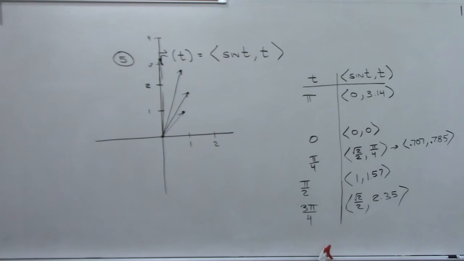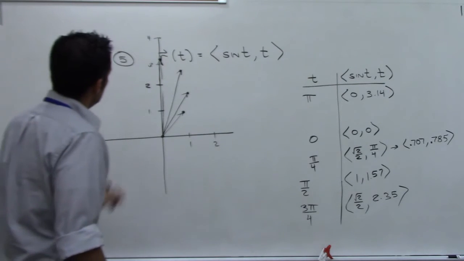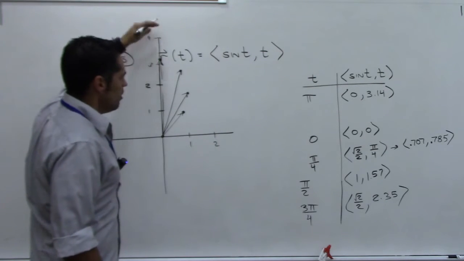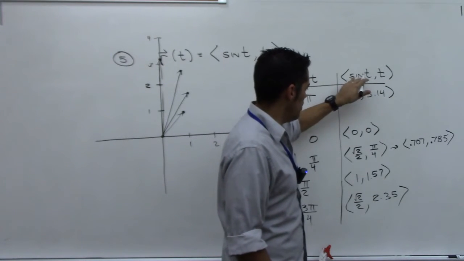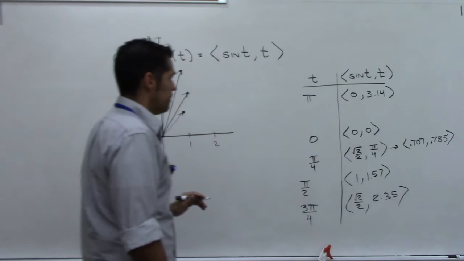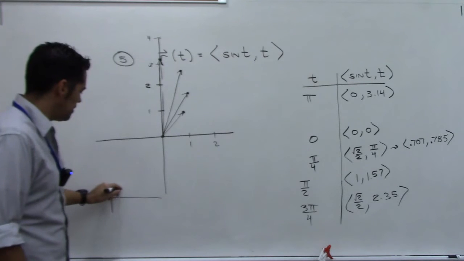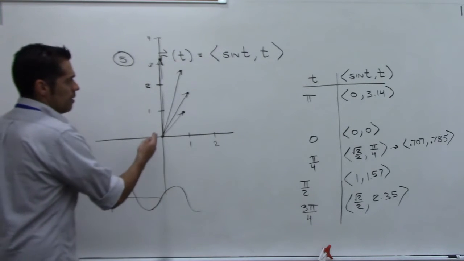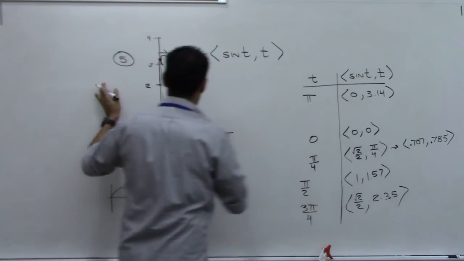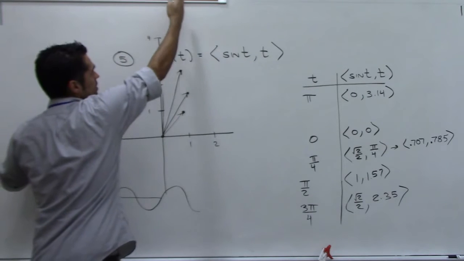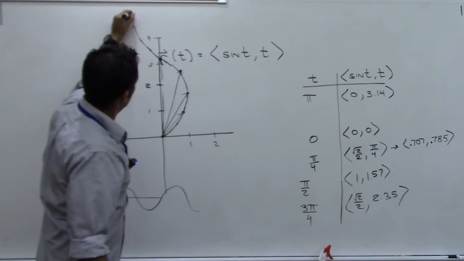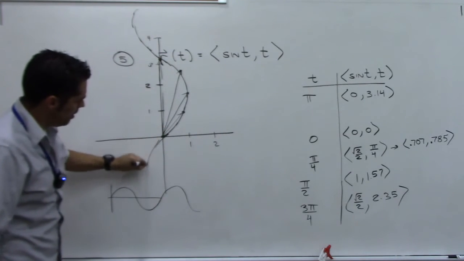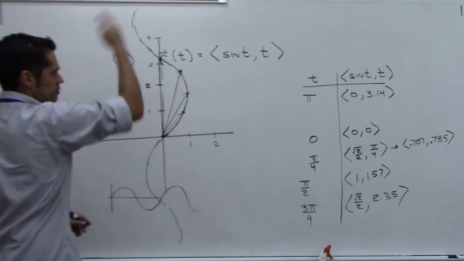And then what's going to happen is I'm going to start to go negative. My y coordinate's going to keep on getting bigger, right? And my x component of the vector is going to follow a sine curve. So remember, the traditional sine curve is positive then negative then positive then negative. So my x component is going to be positive then negative then positive then negative. So what's happening here is we're basically drawing out almost like a sine curve but vertically, and then it comes back the other way also, like this. So that's it.